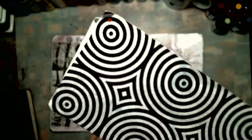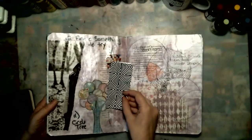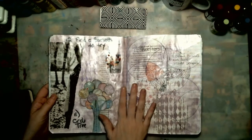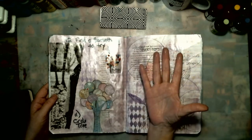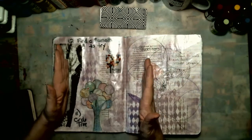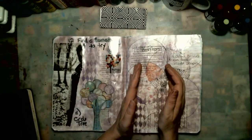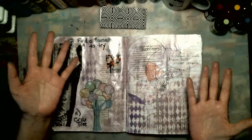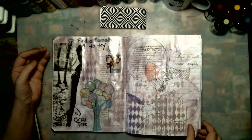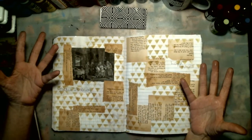I enjoy going through the Stampington and Company magazines, especially art journaling, that kind of thing. I like going through there and finding things that I want to try. This is a great place to either write down something that you want to try from those magazines or rip out that little bit of instructions that you get in the magazine, glue it in here, and try it on the next page. Follow the instructions, see what happens. This is what it's all about. Anything goes. It's all about experimenting and not worrying about what it's going to look like at the end.